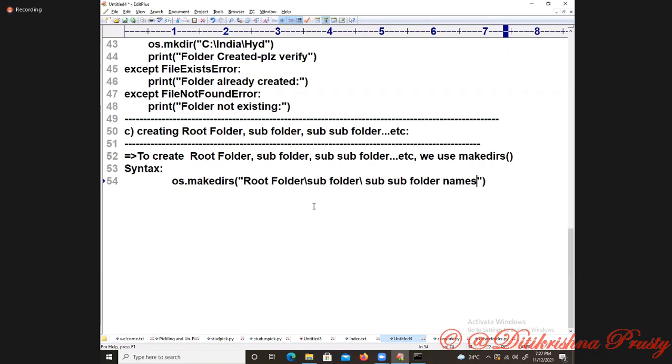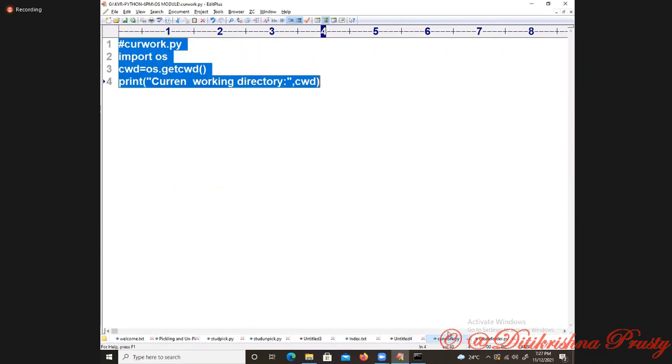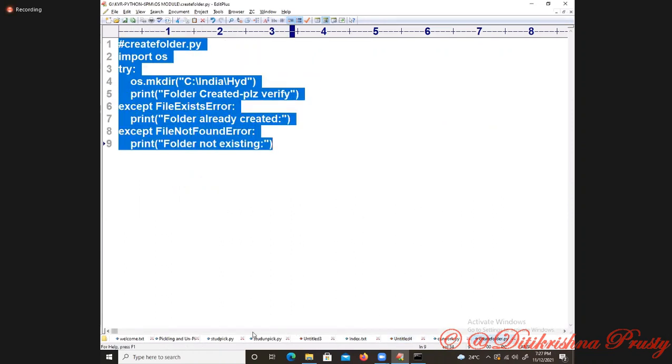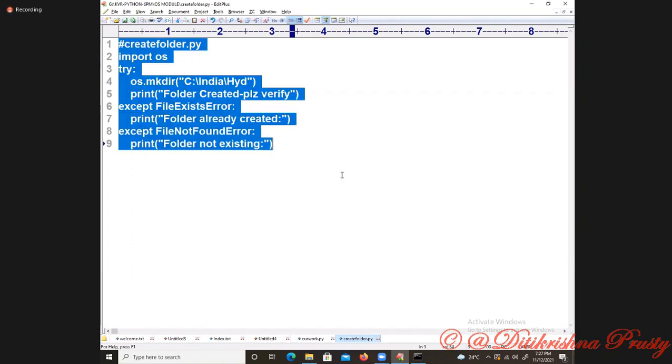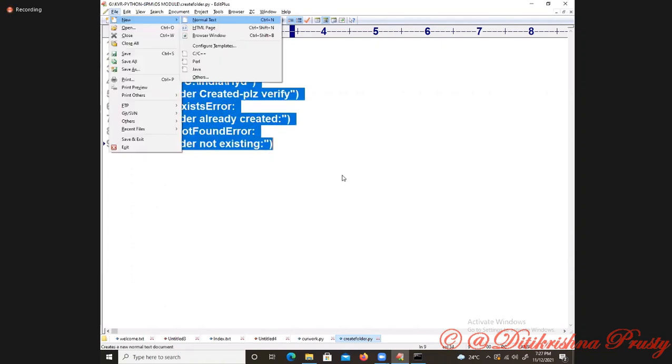Are you able to follow? Any number of folders it can create. This is called creating folders. Let's move to the example part.